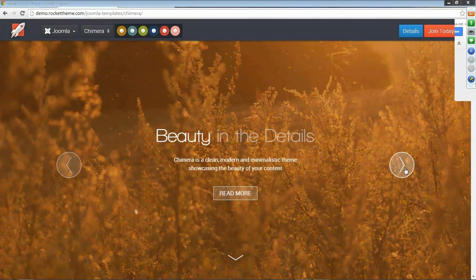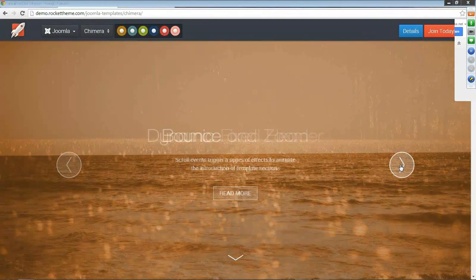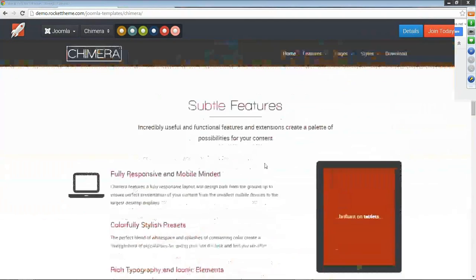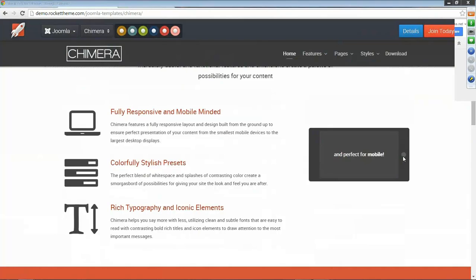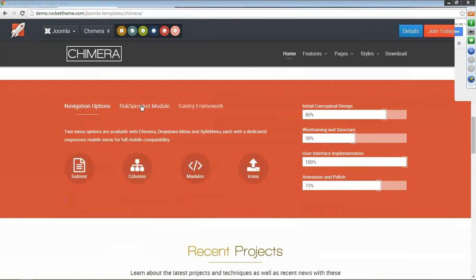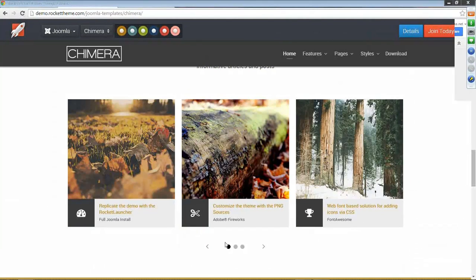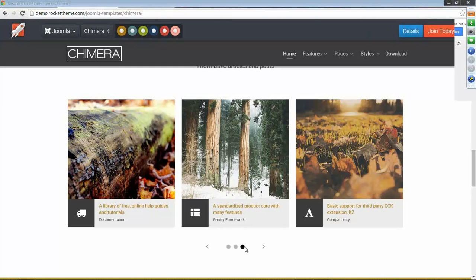And you see here we have an image rotator at the top of the page where you can overlay some text, which is a really nice feature. And this image rotator is going to come with this template. Scrolling down here, looks like we've got some animation going on, which is cool. Scrolling down a bit more. Lots of moving parts and pieces here. This is like a carousel, which is cool and would come with the template as well. And another slide set here, or it could be an image rotator as well.